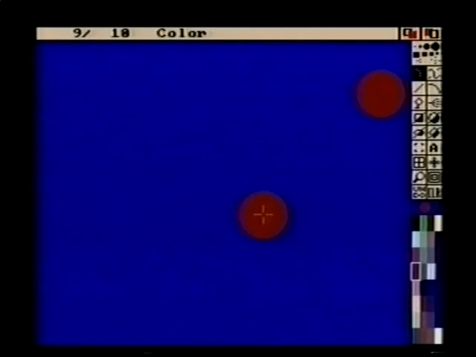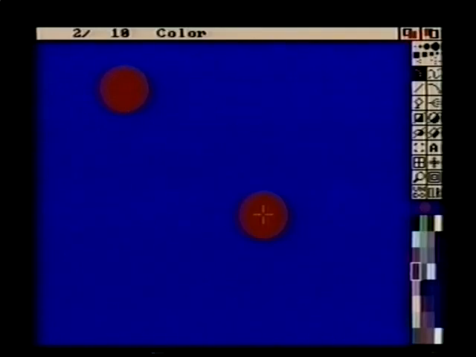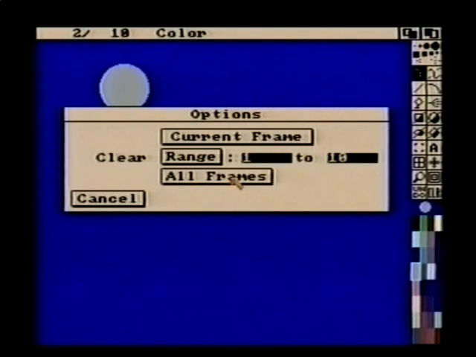This is the simplest of animations, so let's play it. Choose Control Play from the menu or press 4 again on the keyboard and watch the dot move across the screen. You can play once by pressing 5, and you can control the speed of animation by pressing the arrow keys. The left arrow key is to slow down and the right arrow key to speed up. You can always press 6 and play the animation in ping pong, which plays the animation in both directions. Now click and clear all frames. We still have 10 frames set, but clear.